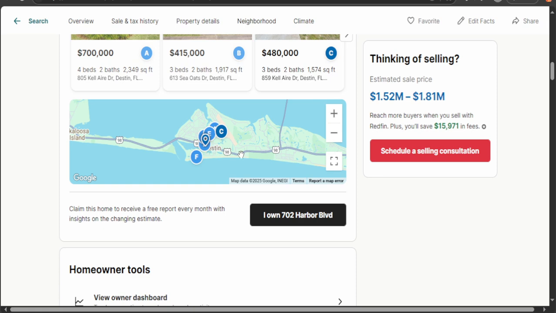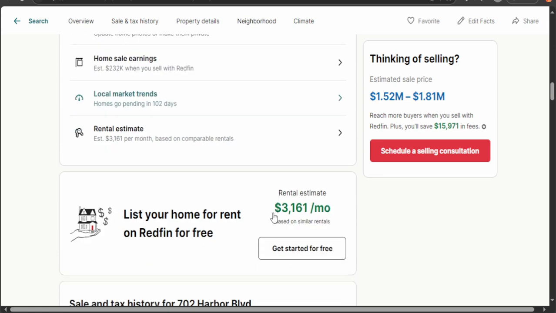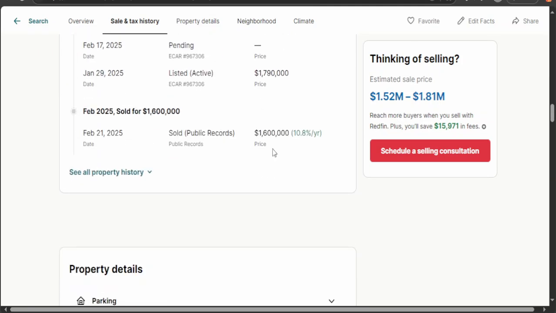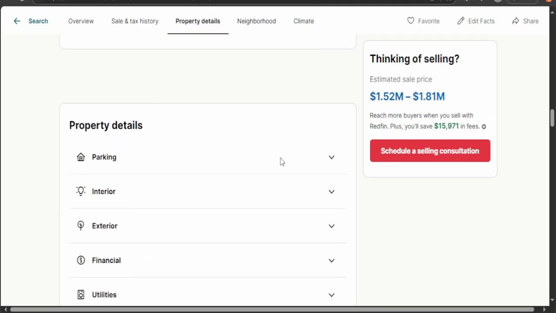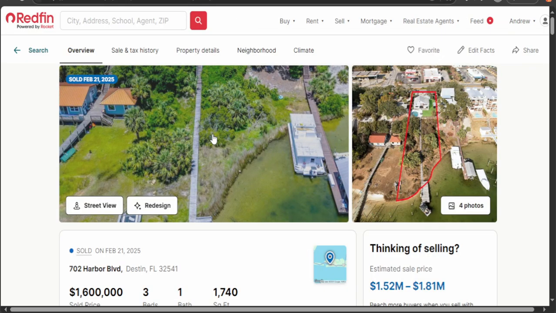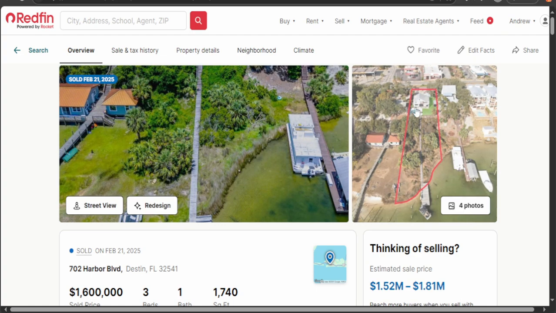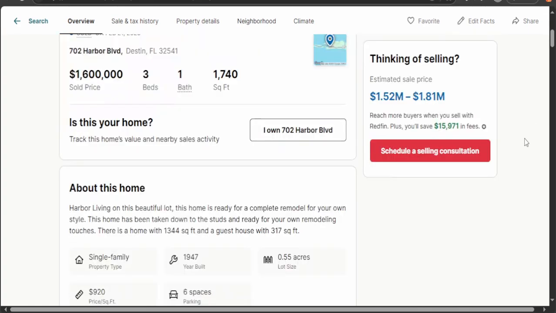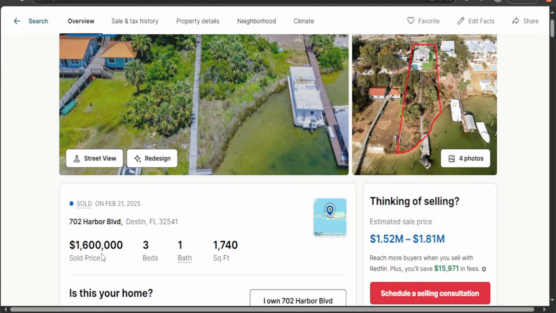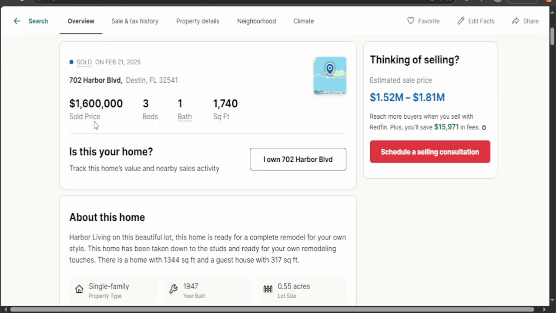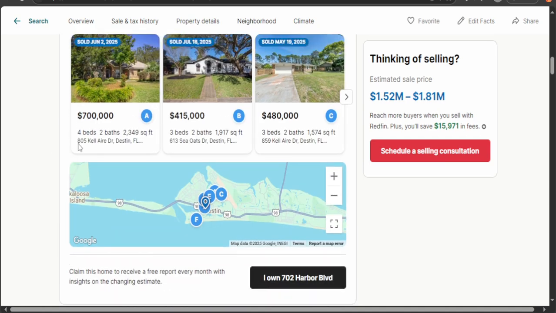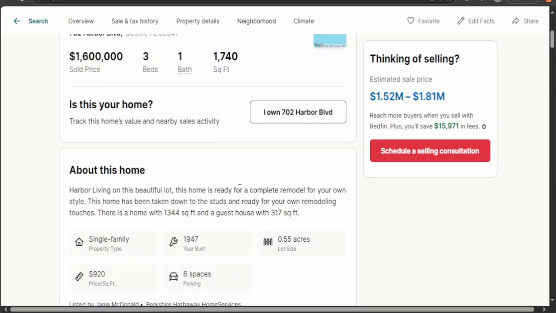It needs repairs. So if it didn't have this waterfront, it sold for 1.6 million. If it didn't have this water frontage and the dock, then it wouldn't have sold for $1.6 million. It's actually really interesting that it sold for $1.6 million, even though it needs repairs.